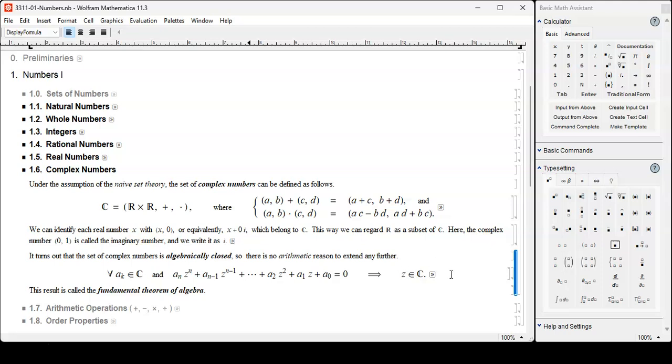You see, if you set up a polynomial equation in natural numbers, you have to go outside, so you have to get integers. If you set up an algebraic equation in the set of integers, you may have to go outside to rational numbers. From rational numbers, for an algebraic equation, quadratic or higher, you may have something outside. So we have real numbers, and complex numbers for the square root of a negative number. For complex numbers, not just quadratic or even cubic, an arbitrary polynomial equation has a solution in C only, so there's no reason to extend it any further.